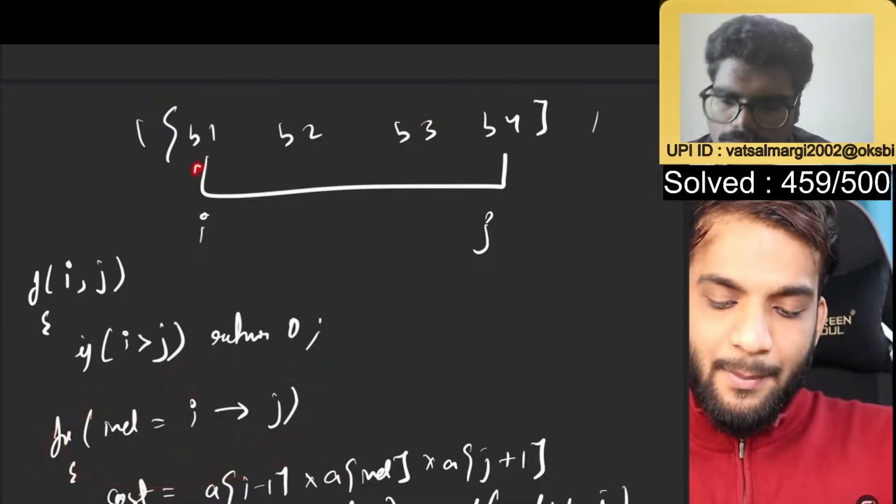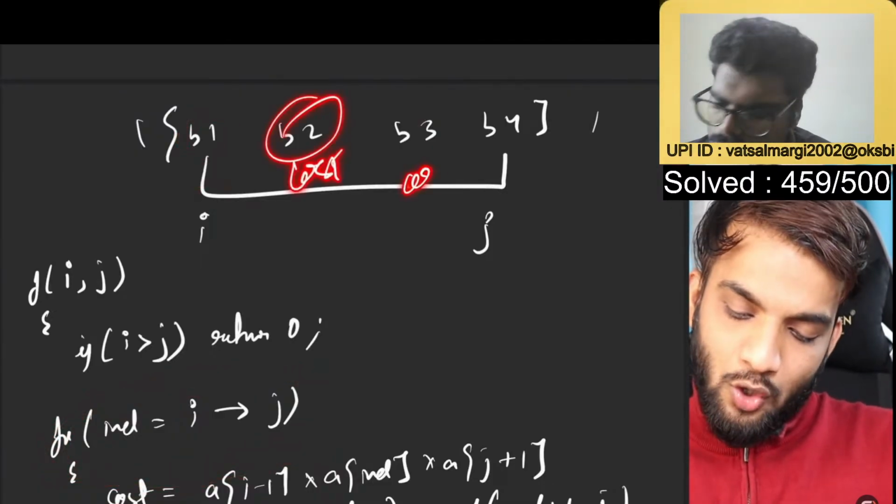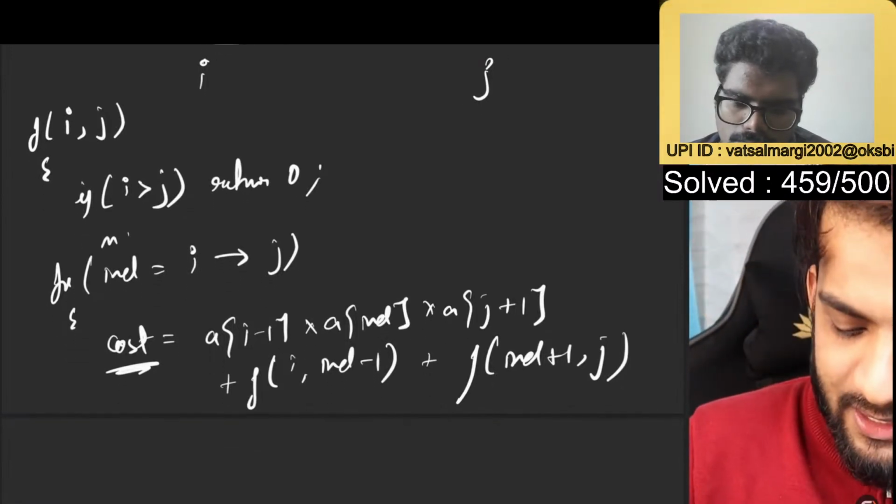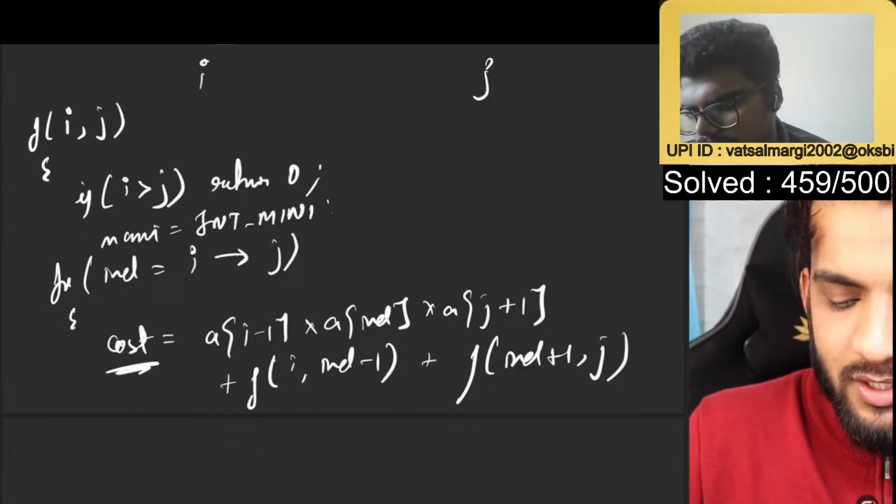So for every time the for loop runs, first time I'll get the cost to burst this, next I'll get the cost to burst this, next I'll get the cost to burst this, next I'll get the cost to burst this. So what will I be taking? I'll be taking the maximum, because that is what the question states. So probably I can keep a maximum equal to an int min. In Java it can be integer dot min value.